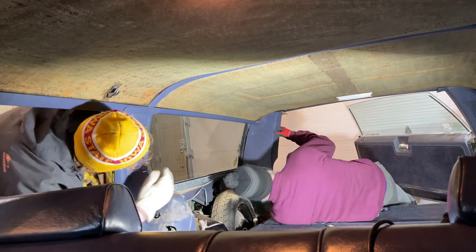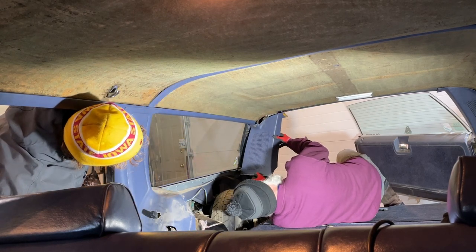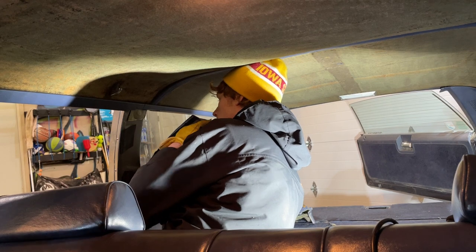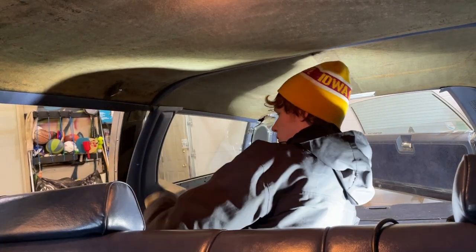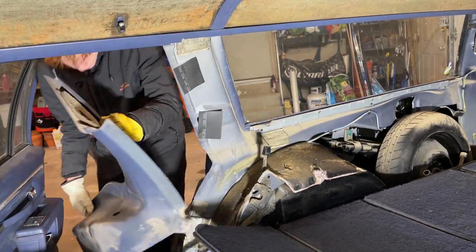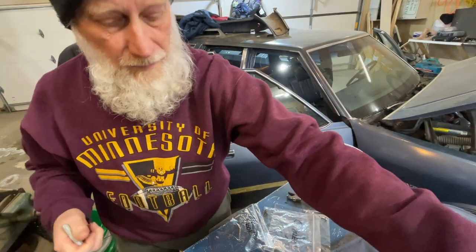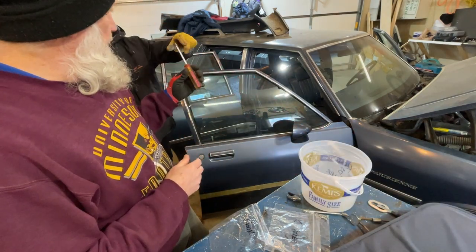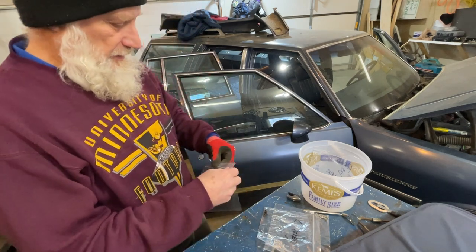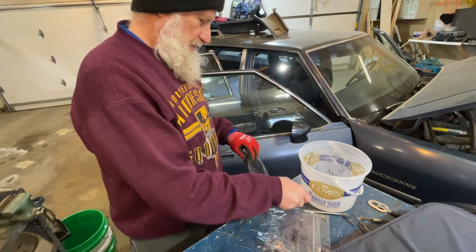Oh, you need to take this off. You need to take this off. You need to take this off. You just take the glove box out, and then you go up through there to get to that. Yeah, we're just gonna go back there with that. I think your pliers is on the roof yet. You want to work with that. We can get that piece out of there. It's all, you know, nothing holding it except for those stupid hidden clips.